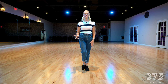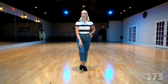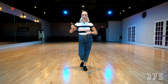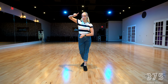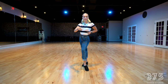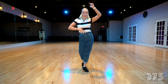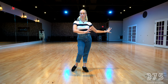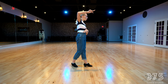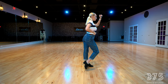Followers, right foot prepares to dance. As I'm going back, with my right foot and right hip, I'm going to do a circle, our pendulum and rotation. With that right hip, I go pendulum forward and rotation around. Then as I step forward on my left foot, I do pendulum and rotation around. I'm going to turn to the side so you can see that a little better. And step, pendulum forward and around, rotation, and step, pendulum and rotation.